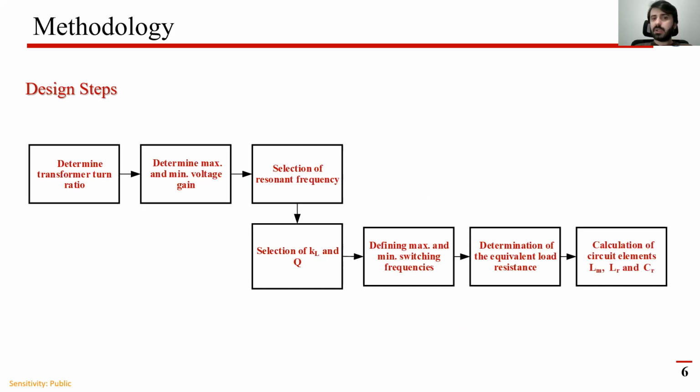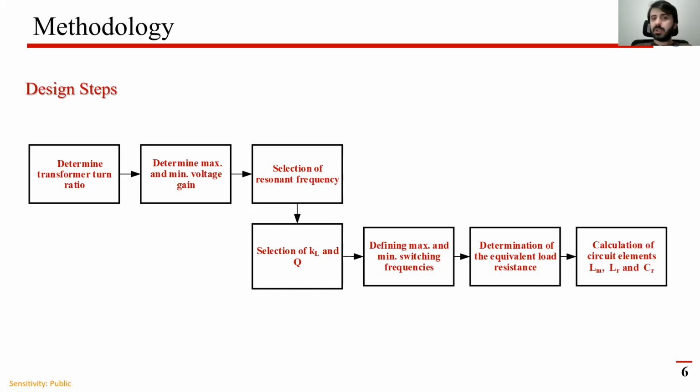Selection of resonant frequency mostly depends on designer experience. In general, below 150 kHz is preferred because the EMI test starts at this frequency. However, increasing frequency provides an advantage in terms of the size of the converter. So in this application, 300 kHz is selected as the resonant frequency. Then KL is determined for the maximum switching frequency below 400 kHz.